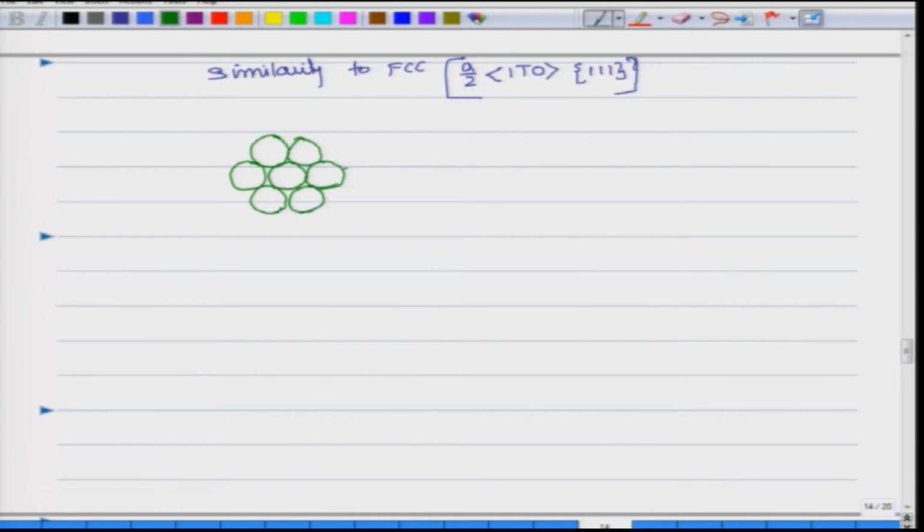so let us call it layer A, and we have another layer somewhere here, and I am intentionally drawing it a little bit smaller in size, although it will be of the same size and will be touching. This is just so that we can clearly show how the transformation is taking place. So, this green layer is layer B.